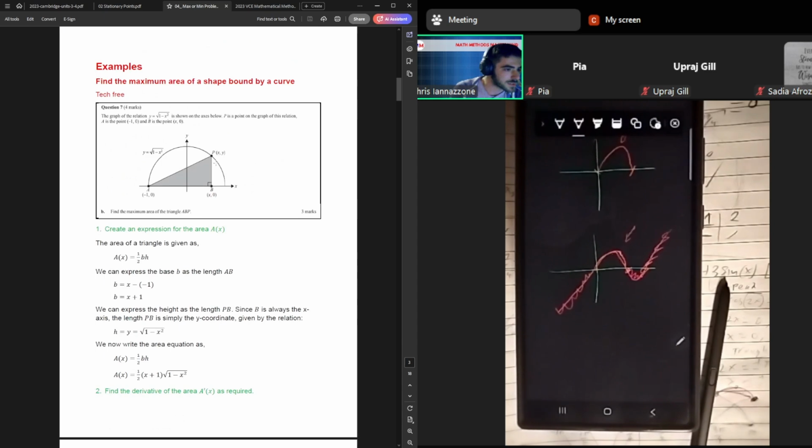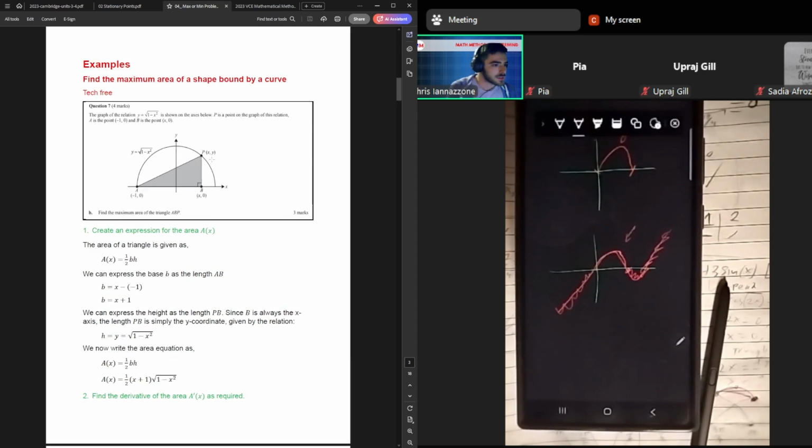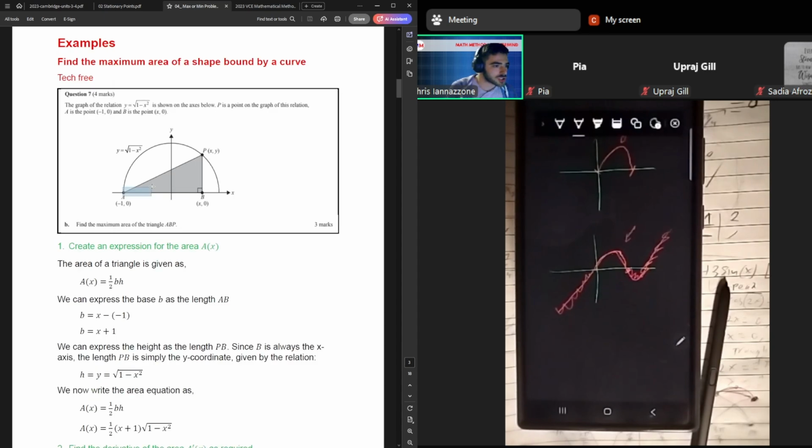Let's look at a few other examples. So this one I pulled from a genuine exam on the screen share. This is one of the cases where you have a shape that is inscribed inside of another shape, actually, or bound by a curve. So I remember we had, I think most people are here from that last group class, where I talked about how you'll have a generic point on a curve, and you want to get it into a scenario where you don't have a whole bunch of letters in there. You want to have just a single variable so you can actually plot that thing.